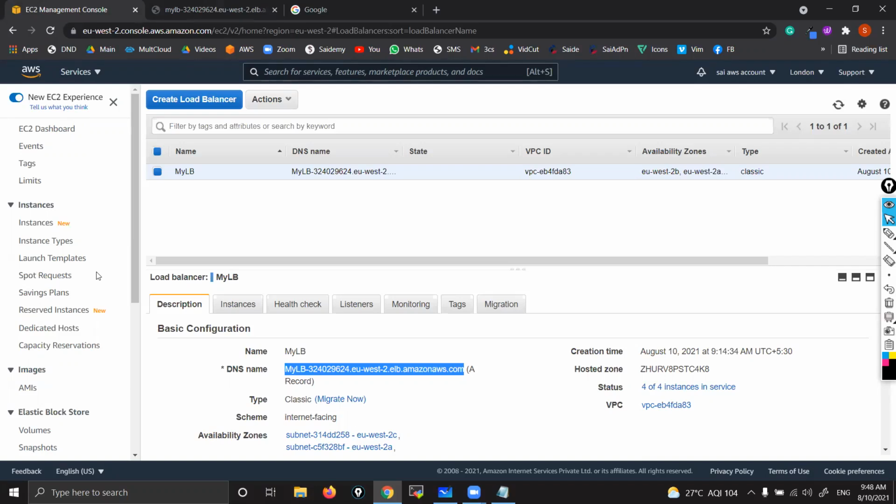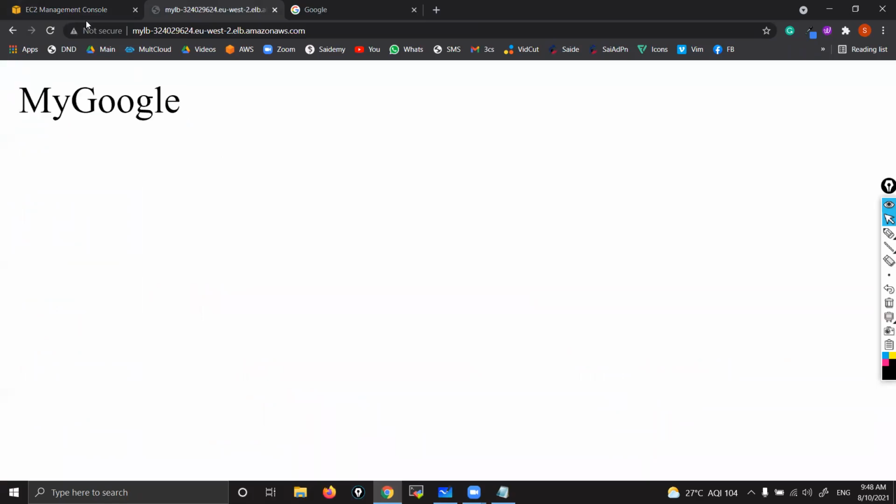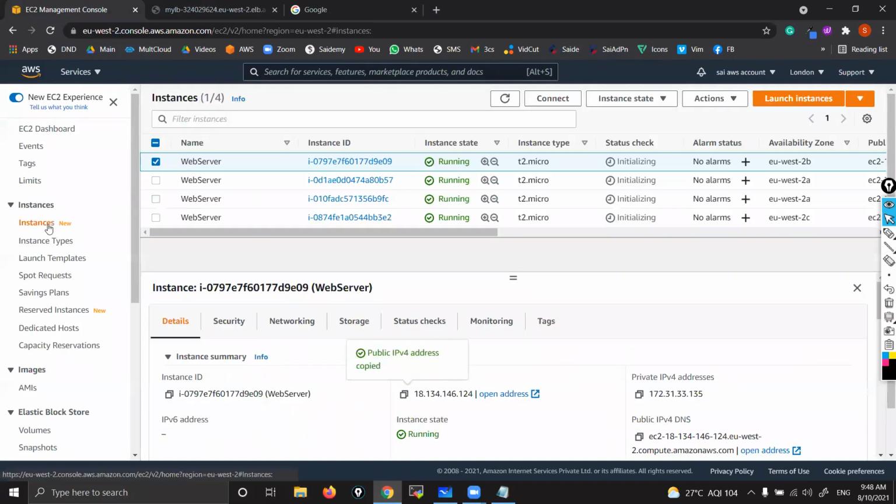Correct? Okay, but what we can't show here is increasing the load, because we don't have any application, right? When hundreds of customers actually access it, then the load will increase. If everyone tries to access continuously, the load will increase. I can't show you that because here we don't have customers and nothing is running inside. So I can't show you the load auto scaling part. But what I can show you is one thing.